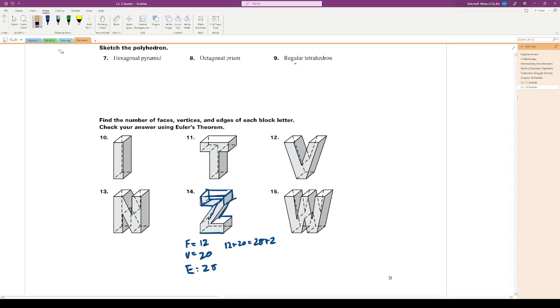So just to finish up for today, let's try to figure out where I counted incorrectly. All right, vertices 1, 2, 3, 4, 5, 6, 7, 8, 9, 10, 11, 12, 13, 14, 15, 16, 17, 18, 19. I'm pretty confident that's 20. Edges, I'm less confident. So I'm going to start from top and head down. 1, 2, 3, 4, 5, 6, 7, 8, 9, 10, 11, 12, 13.